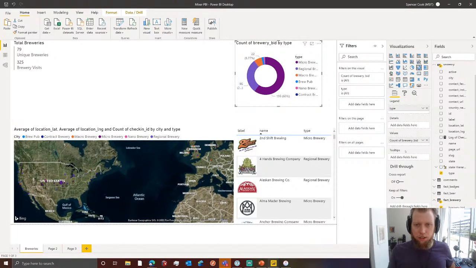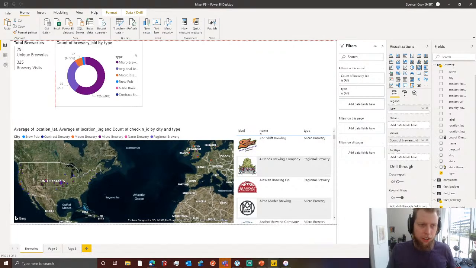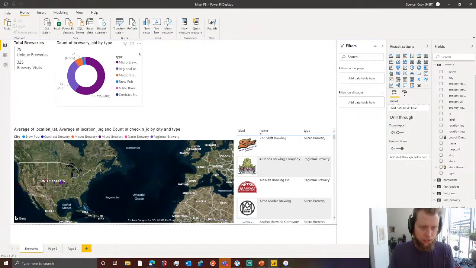We kind of want to count the totals, and let's show the difference between what those two would look like.